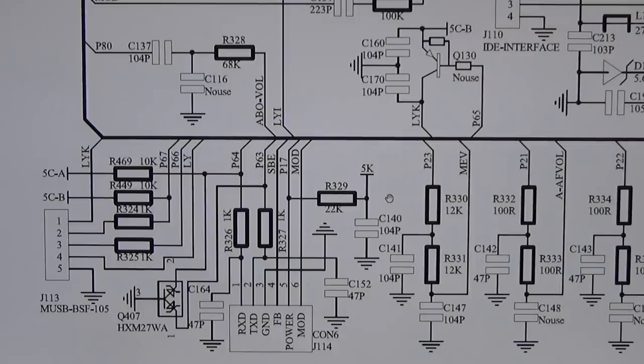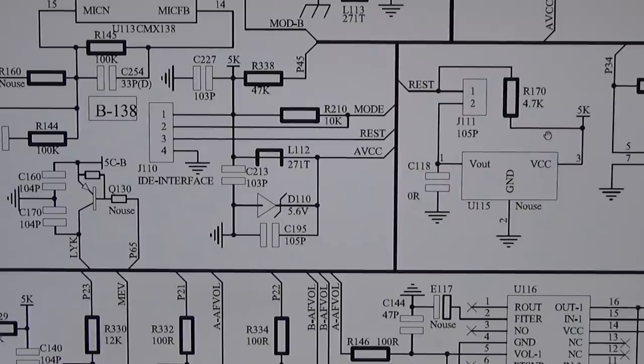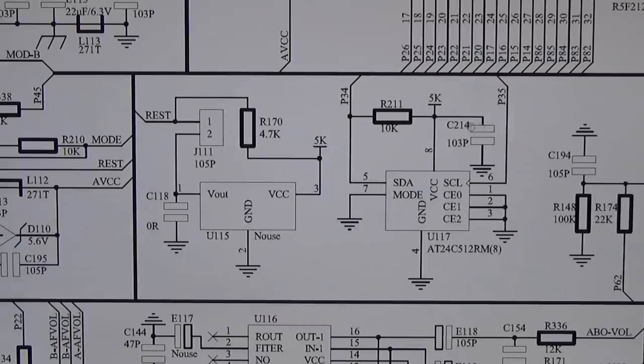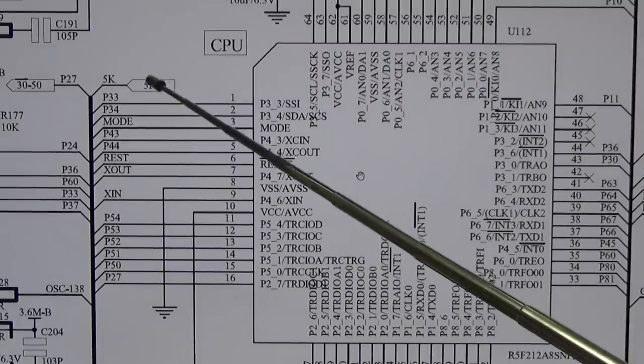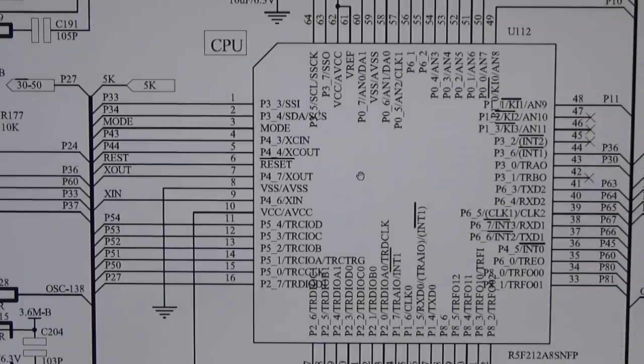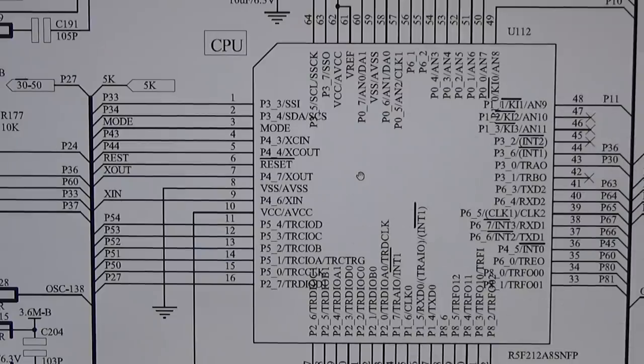But that doesn't matter right now, because now we really have to focus on our 5K bus, so our supply line for all the important ICs, and especially here for our CPU, because 5K is supplying our CPU right from the moment we connect our radio with a power supply or battery in the car or whatever. So right in the moment when the radio is getting voltage, you will have 5K up and supplying our processor.